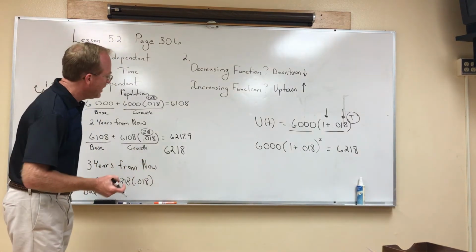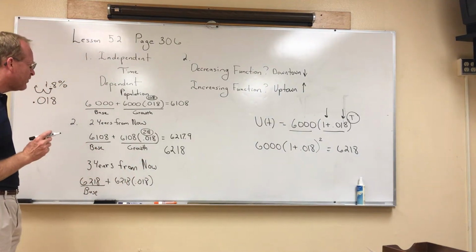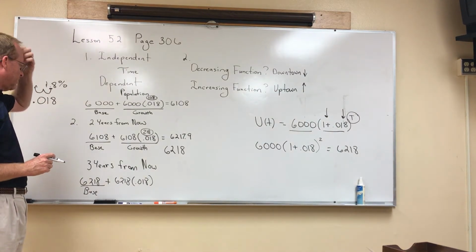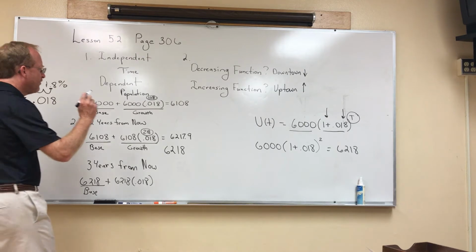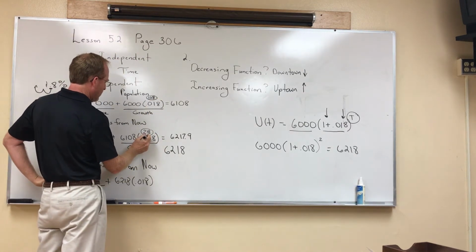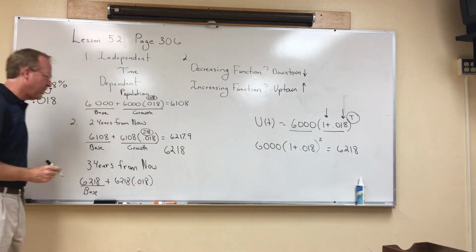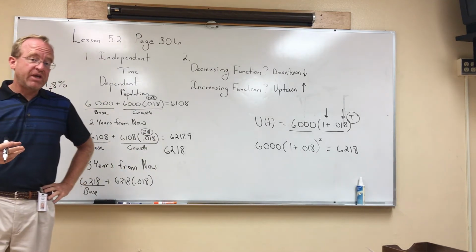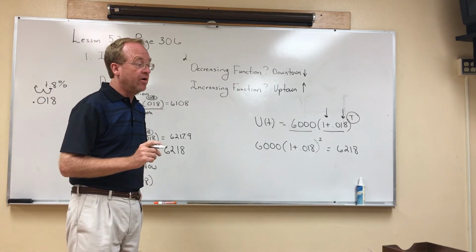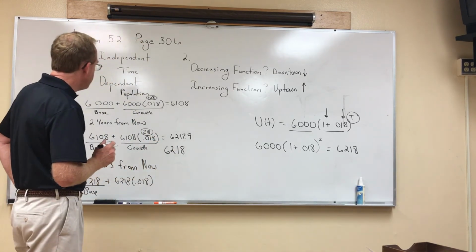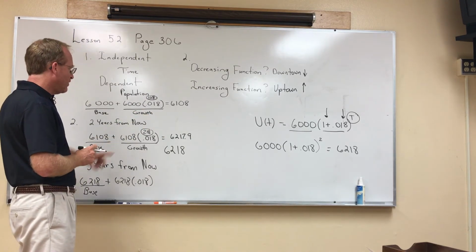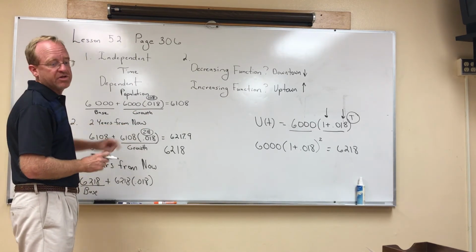Now, one thing to notice, the growth is not linear, okay? Because the first year, it grew 108. The second year, whoa, that's a big jump, 218 more people. And the third year is going to be even more. So this is not going to be linear. This growth is going to be exponential. If you project into the future, your growth every year would become quite substantial.